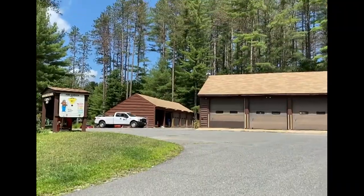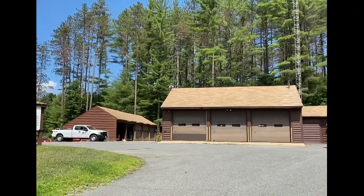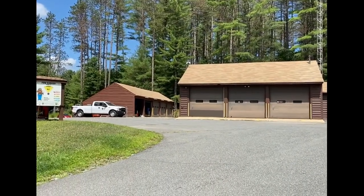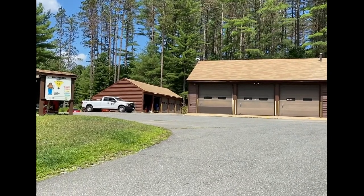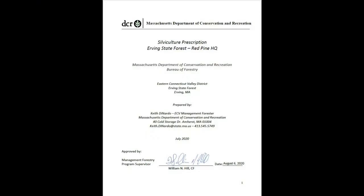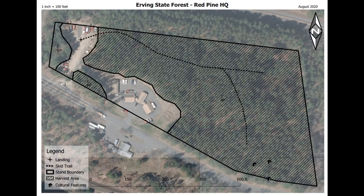As you can see there's a line of red pine up and beyond behind the buildings, as well as some white pine mixed in there and quite a bit of regeneration. We're going to take a walk through the woods in a little bit and take a look at the marking and the project as it's been laid out. The project was originally proposed in March of 2020 and the prescription completed July 2020. Here are a couple of maps — one showing the approximate location of the project area and the other a more detailed stand map.